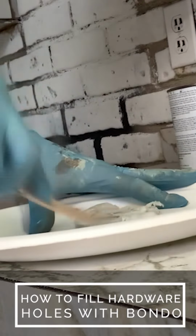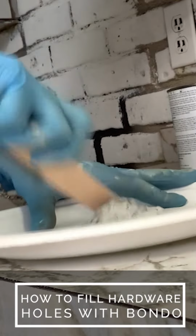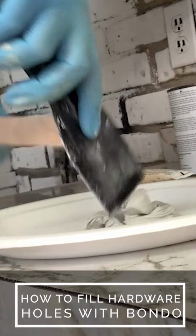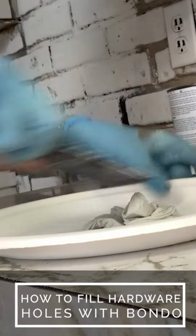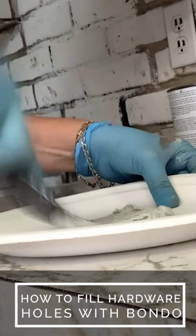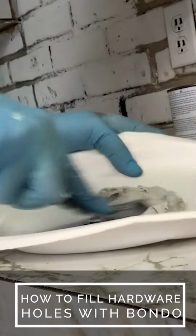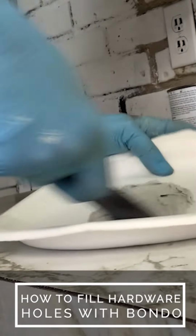I always buy the all-purpose putty Bondo. They do have a wood filler Bondo as well, but the only difference I've noticed between those two is the price point. The all-purpose is less expensive, and I find it works just as well.